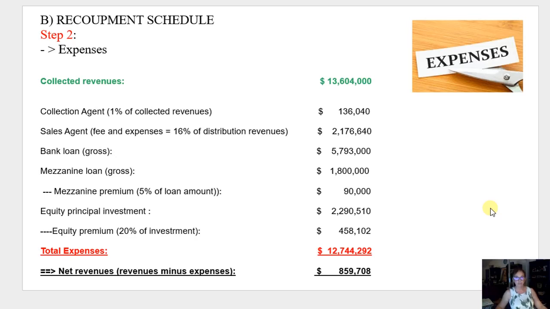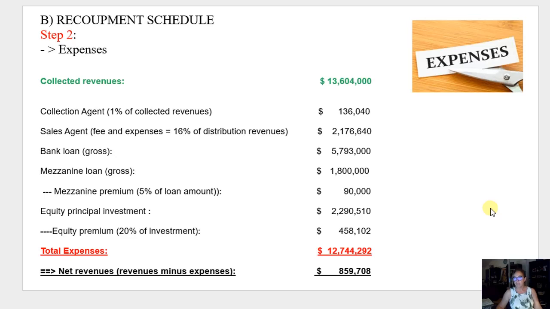At this point, we're paying the gross bank loan back, which is $5,793,000, because right now we're paying for the legal fee and the interest fees. We never gave the bank a check, so we never paid anything. All they did was deduct the interest and fees from us when they gave us a net loan, but no one paid them. So right now they're being paid when this money is coming in.